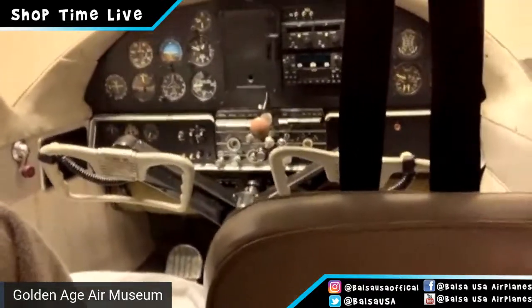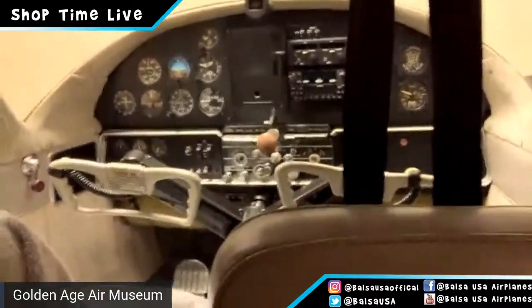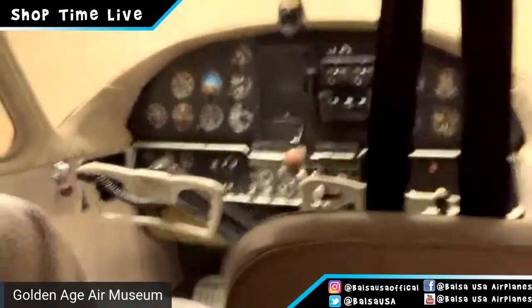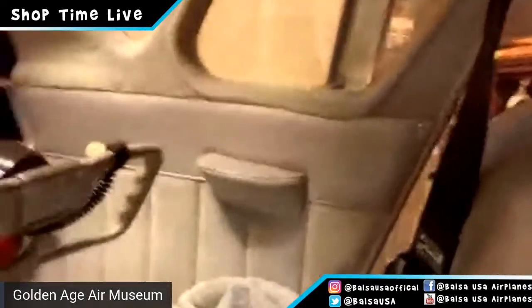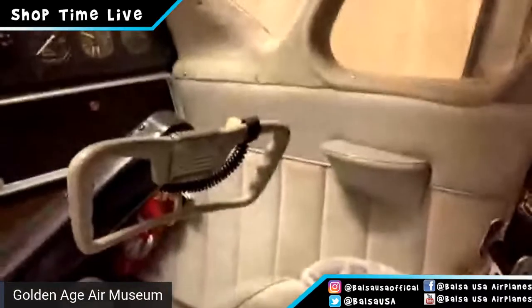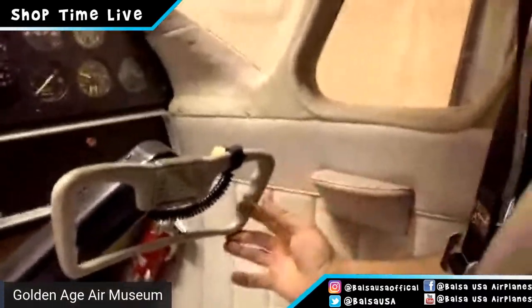Now the interior on this one, when they first finished the airplane, this was AirTex, a company that does aircraft interiors. And this was their demonstrator for the AirTex interior. Paul did such a nice job on it. It was the first one they ever did, so it ended up becoming a demonstrator. And you can see we have towels on the seats and stuff like that to protect it. And there's the control yokes. How's that needle Y yoke there? Isn't that wild? That's cool.